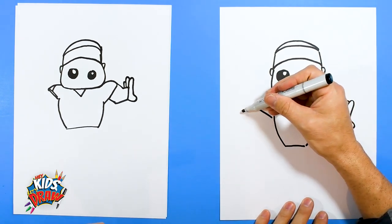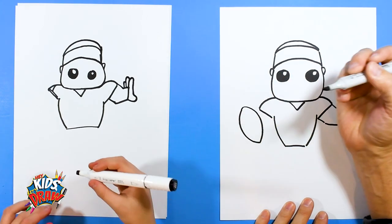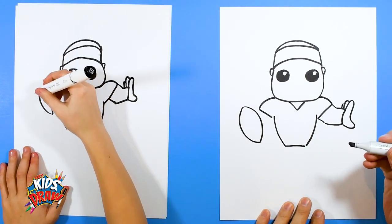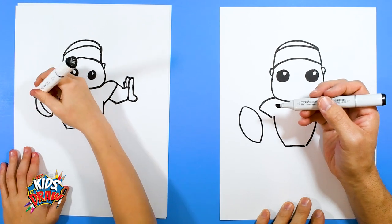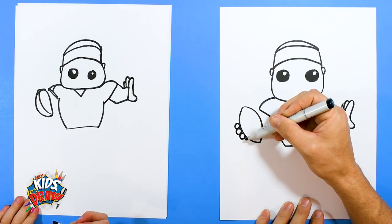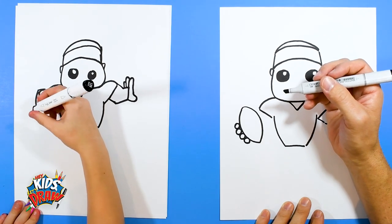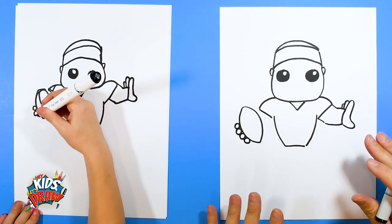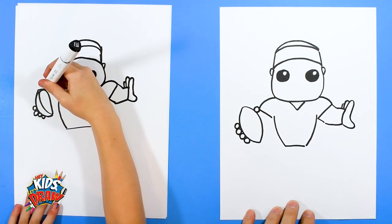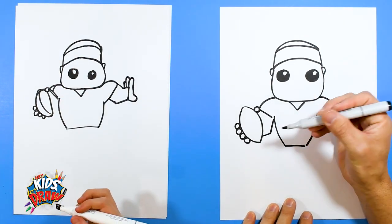Now over here, we're gonna do a big football, like we usually do. Do a football shape. Good, the football shape's kind of hard. And we'll do some fingers here, like he's holding the football. One, two, three, four. And they're basically just circles. Make him big and chubby, because this is a cartoon Funko Pop style. And here's his thumb, holding the other side of that football. Okay, then we'll do a down and over to the football. That's his elbow.